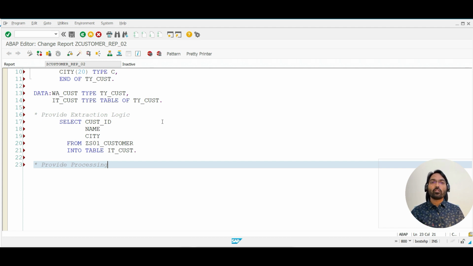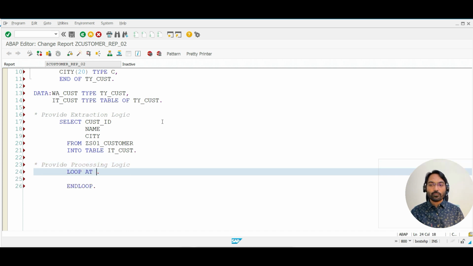Thereafter, your extraction logic, whatever data you want to extract from the different database tables. Not only one. Of course, we will go with some complex level logic in the future sessions. In real time, you need to work simultaneously with more than one table, maybe two, three, four, five, 10 together. Then we need to combine the data. Sometimes you need some additional calculation logic, and then we need to display it. So I'm just giving you the hint of how to progress.